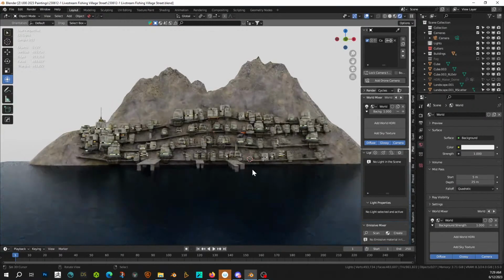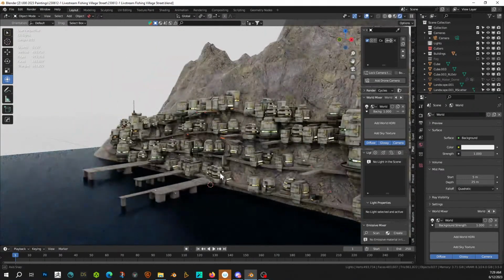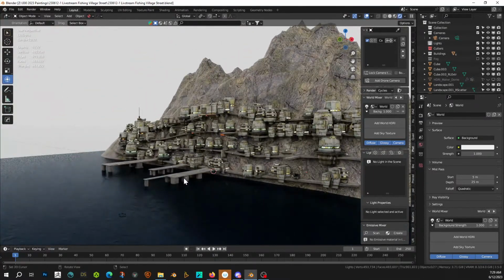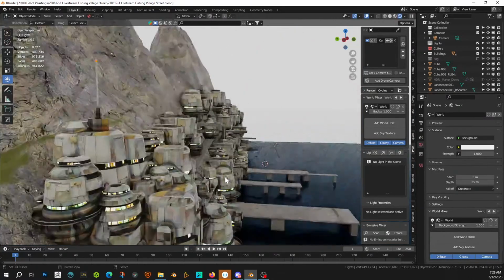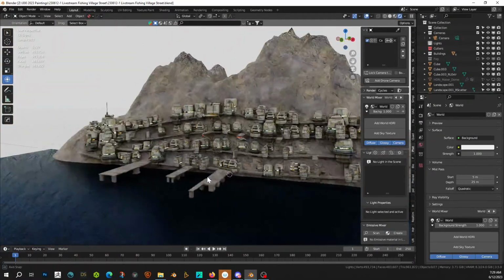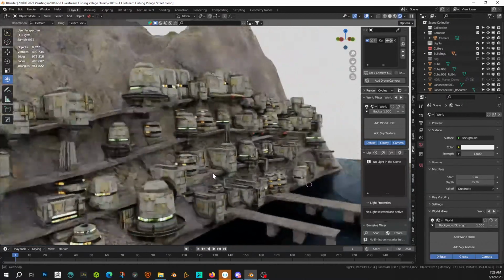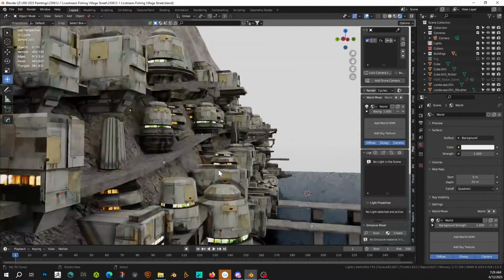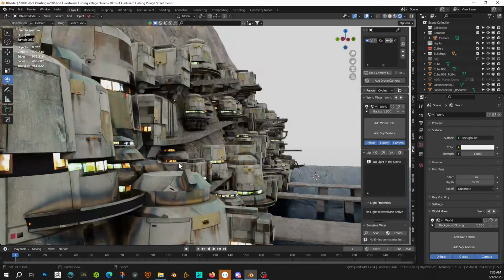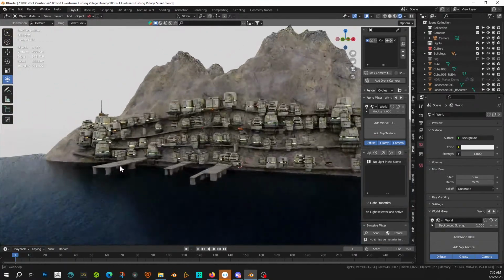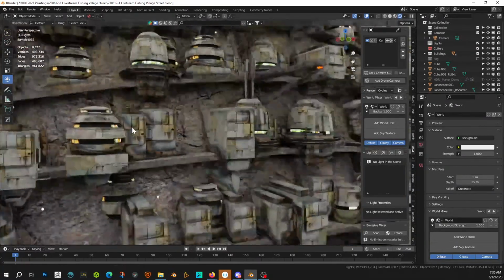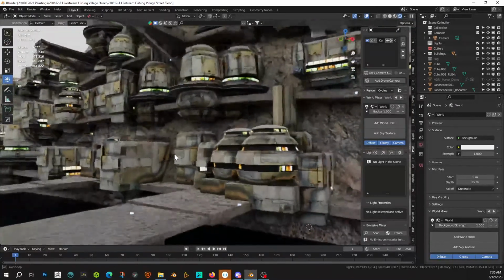Yeah, so today I thought it might be cool to take the fishing settlement that we made last Friday and come in a little closer and do a little bit of detailing on it. Because right now it was perfect for what we built it for. But if you look here and you actually do zoom in, it's pretty basic. These are very simple shapes that we made, and the texture is doing a lot of heavy lifting, which is great from back here with a fog and it kind of darker. But you get up close, and it's like, oh, that needs a little bit of work. And I just thought it might be neat to take that next step.